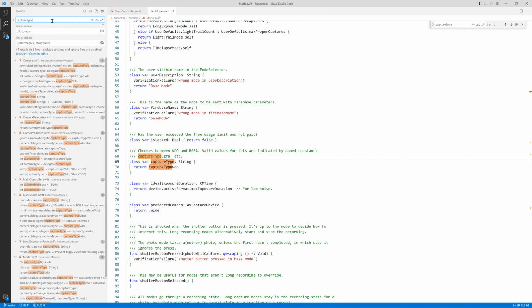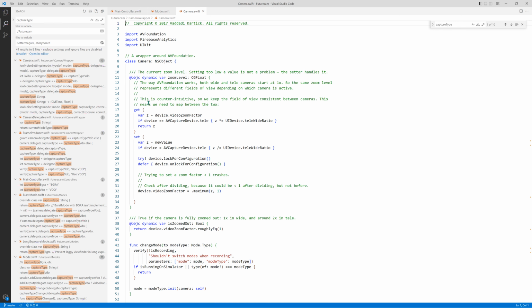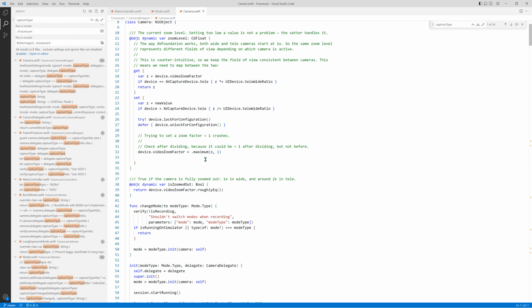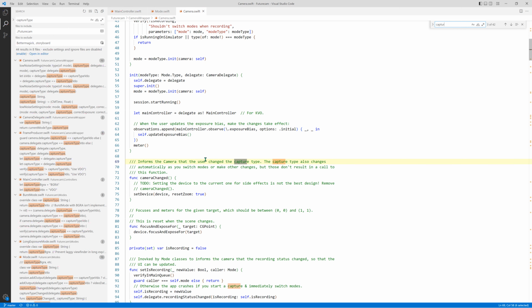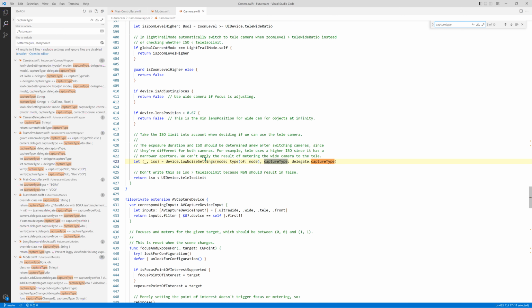Now my point is we can represent this as a boolean or an enum. We can't use enum because it's KVO. Okay, I'll tell you what, let's just do this.